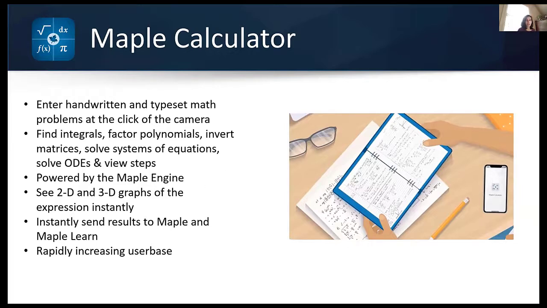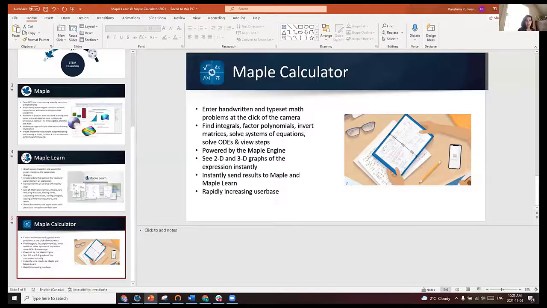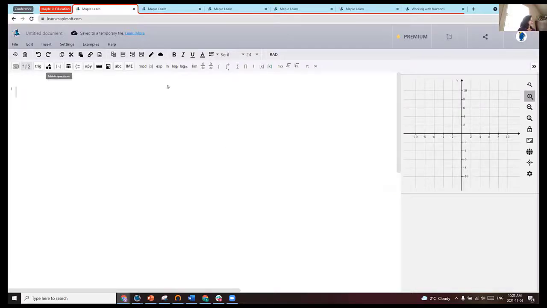So I want to quickly show you Maple Learn in action. So I'm going to stop sharing the PowerPoint. So over here, I have Maple Learn, and with Maple Learn, you don't need an account to start working. It's completely free. In my training session, I gave you more details on how to use Maple Learn, and Nadia and I offer training sessions. But something that I love is this free form environment for entering math.